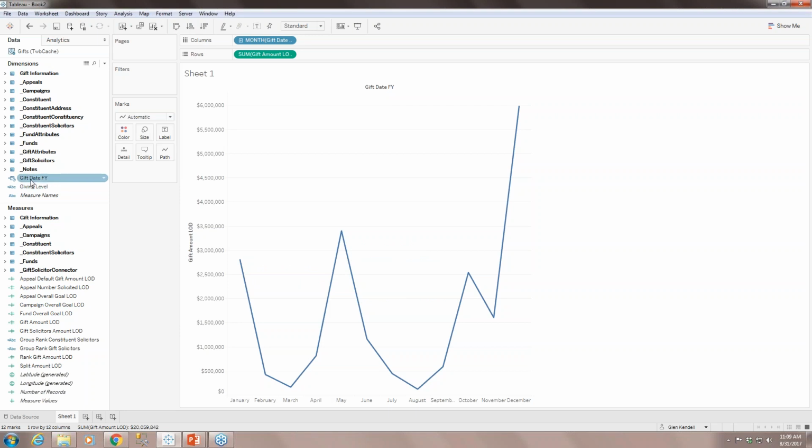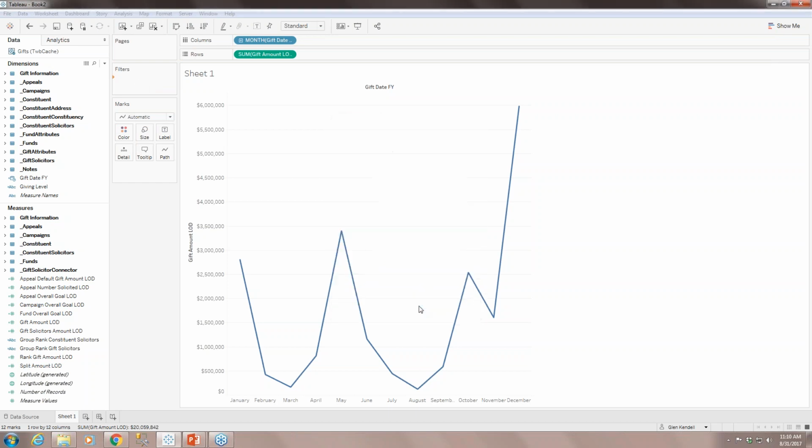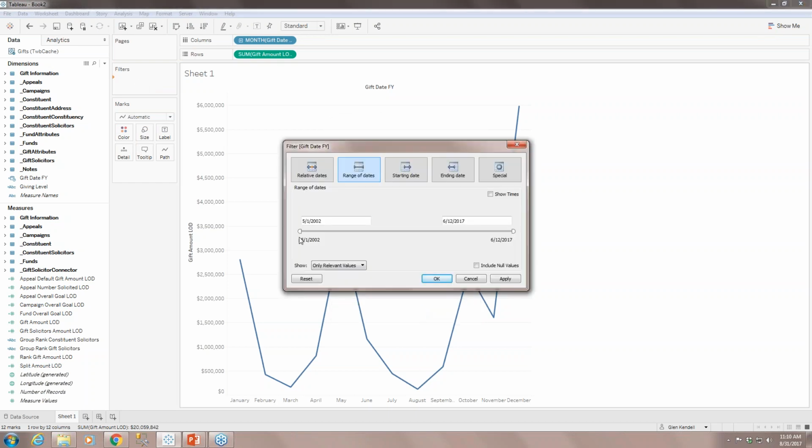We have a special calculated field for gift date, so you can use a gift date, or we have this calculated field that uses your fiscal year. So I'm going to pull that one in. It's the same as the gift date, it just adds a formatting so it takes the fiscal year into account. And I'm going to do a range of dates in here, because we probably don't want to see everything. We just want to see things from the last year or so.